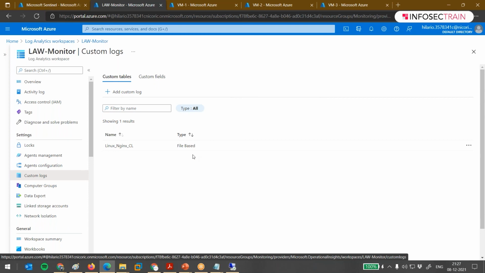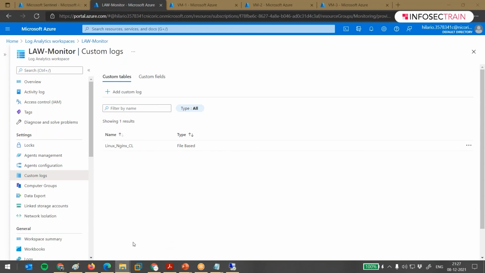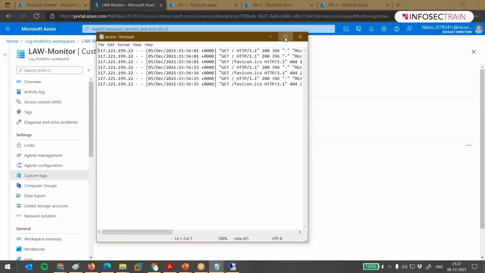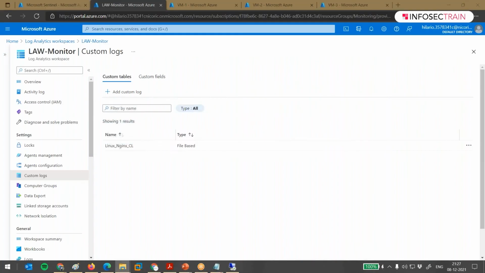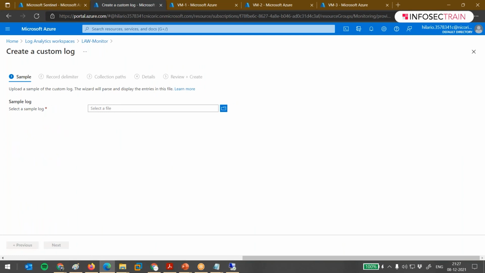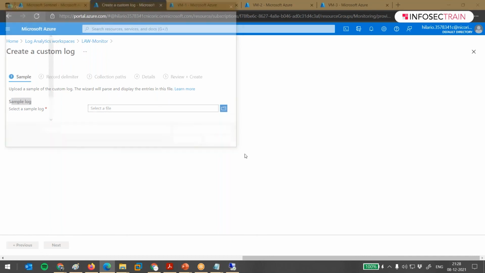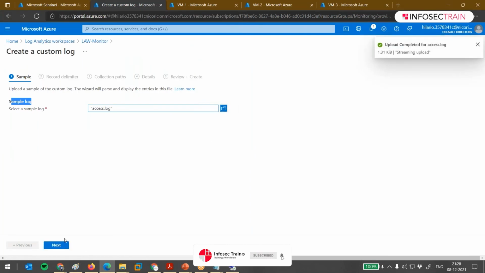What I have done first is I have extracted a file from VM3, a sample file. If I show you the sample file, it looks something like this with the name access.log, right? So this was that sample file. I extracted that file first, because why? When you click on add custom log, the log analytics workspace agent needs a particular location from where to extract the log. So first of all, you need to give a sample log to it, that okay, go ahead and have this particular one.